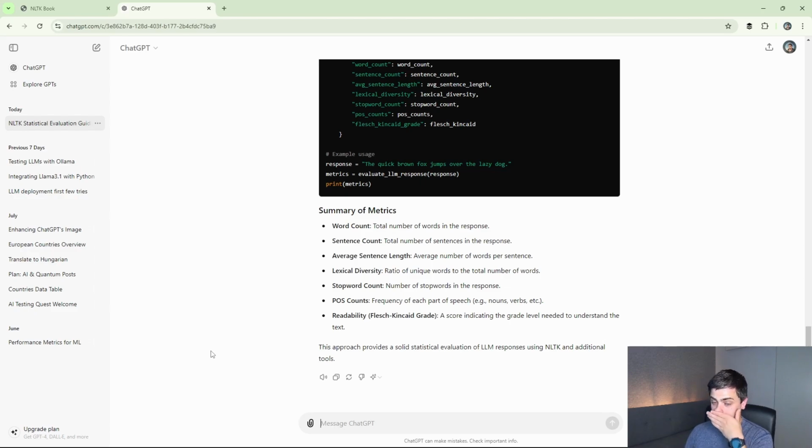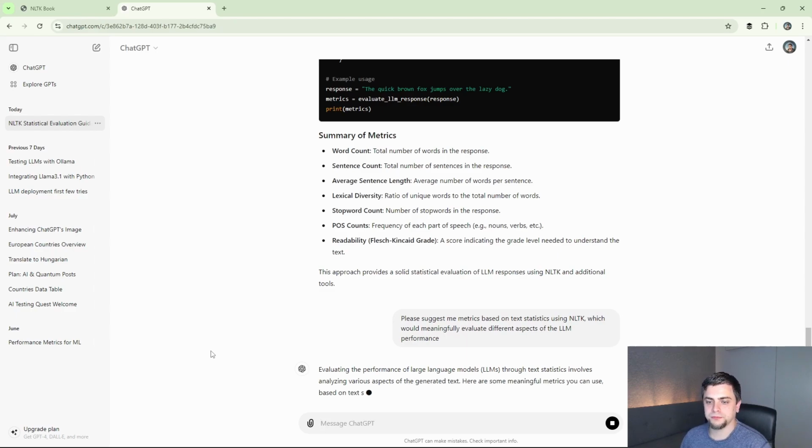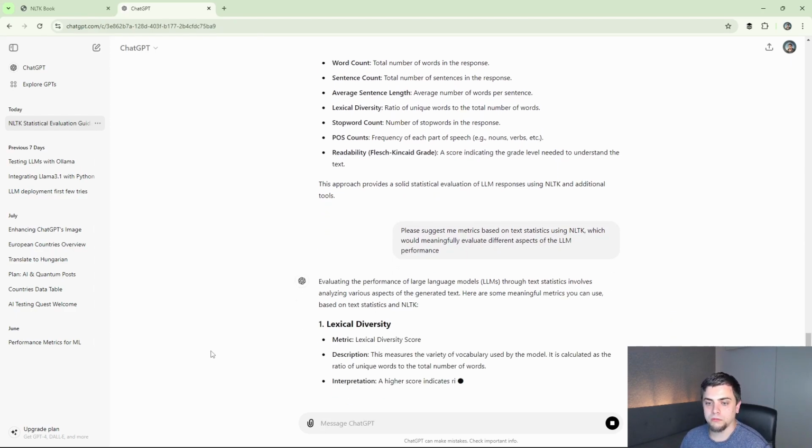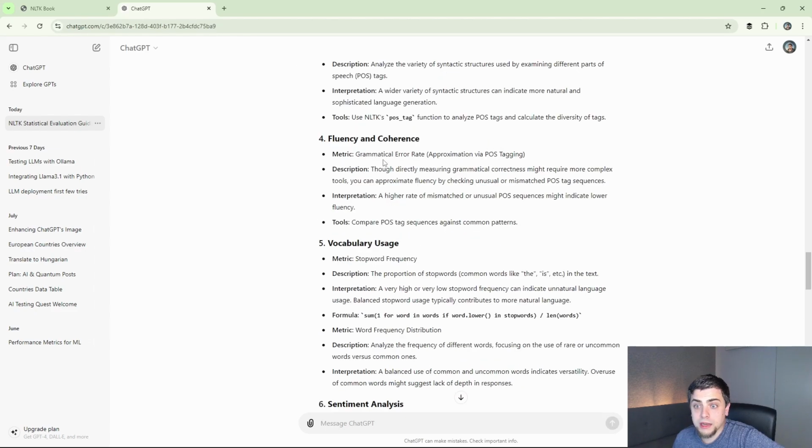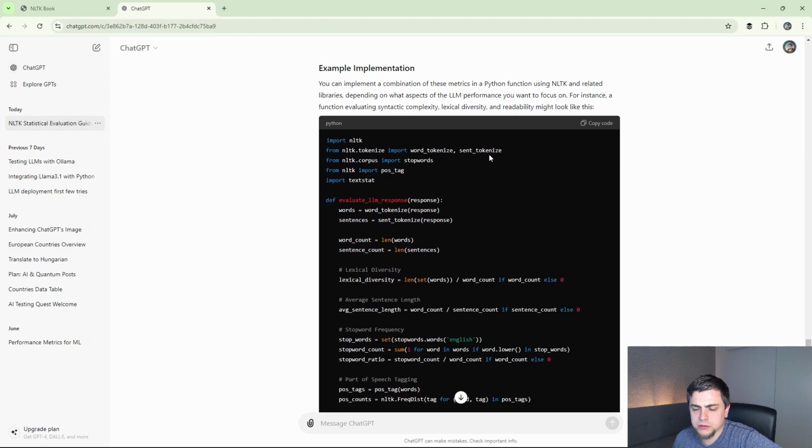Okay, there are metrics that we can conclude. Okay, here we are. We can conclude, for example, the lexical diversity, grammatical error rate. Nice one. Example implementation.